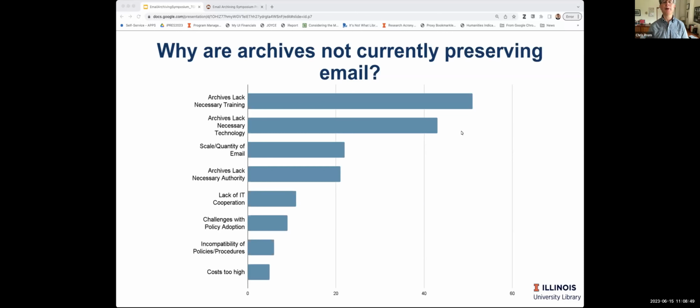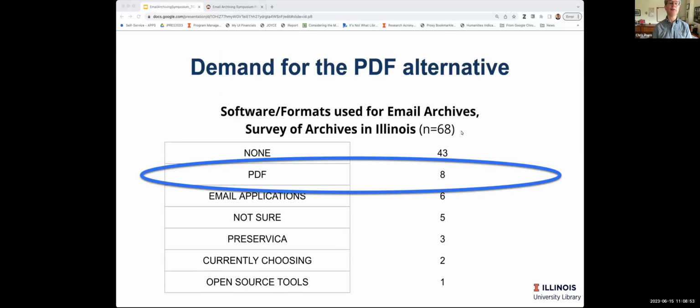So by providing a PDF option and using things that people are already using in their archives, we do provide an alternative in cases where it makes sense. In fact, we found that of those preserving email in our Illinois sample, most were already using PDF, even if it might not be the preferred, in fact, is not the preferred format.